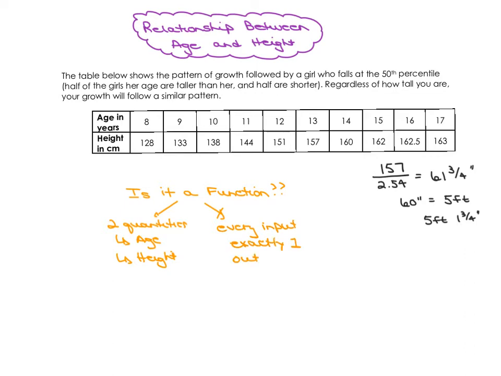Now, I'm hoping some of you are being a little skeptical and being like, wait a minute. What about growing? For example, when this girl was 13, she probably wasn't 157 centimeters the entire year. She was probably growing. So in that case, the input of 13 would have multiple outputs. So this is based on the assumption that this is the doctor's measurement chart and that everybody gets measured once a year. So perhaps maybe on your birthday or around your birthday. So that is an important assumption to say it is a function.